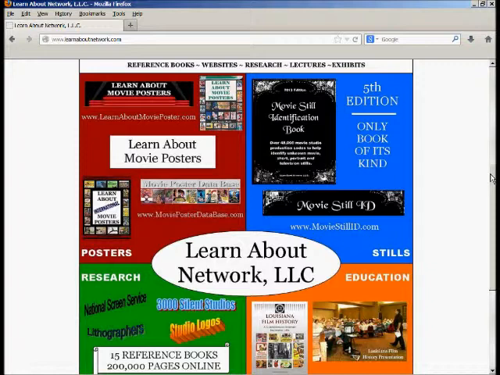Now, our most popular over the last couple of years has been movie stills. In 2007, we put out the first reference book on production codes. We've recently released our 5th edition with 45,400 production codes to help identify unknown stills. Now, this is so popular, we've opened moviestillid.com, and we'll be putting the reference book on there in the member area, but we'll also be opening a public area of movie stills archives with about 100,000 stills there.